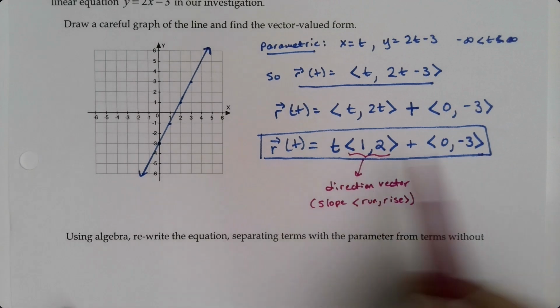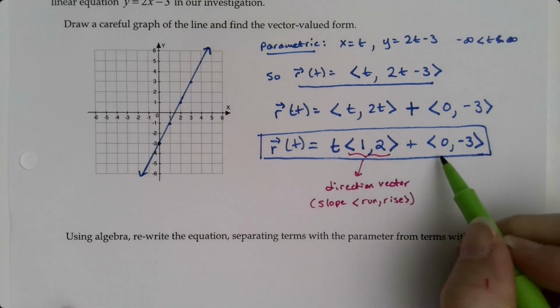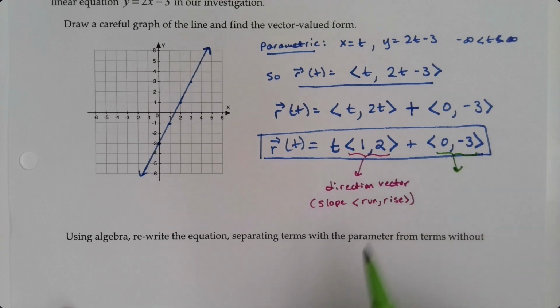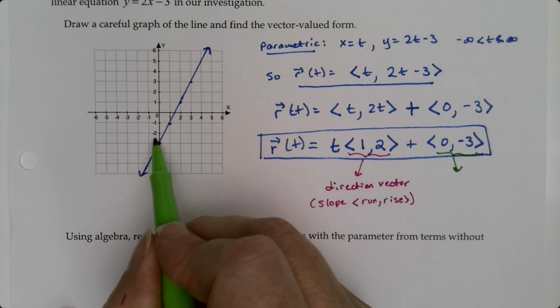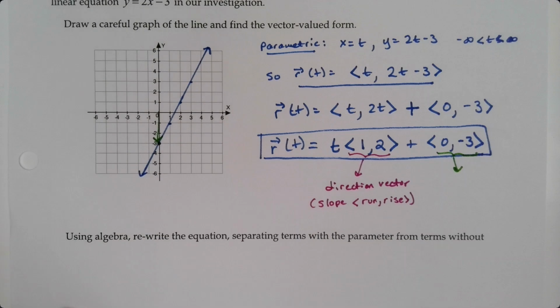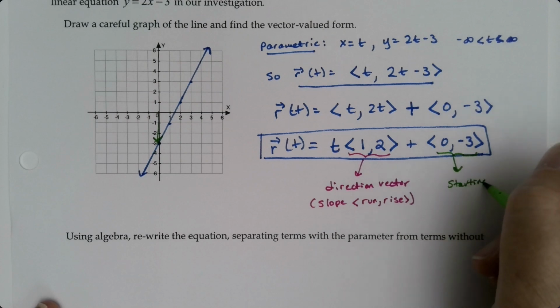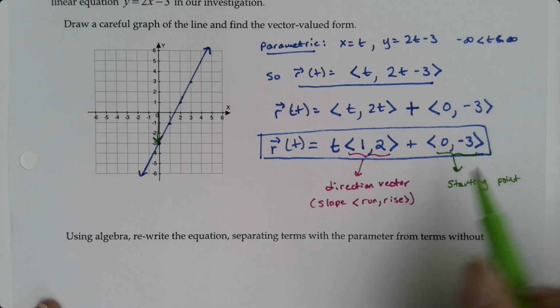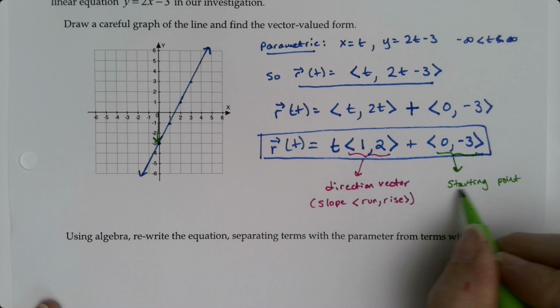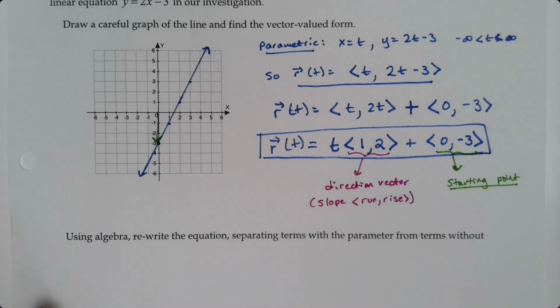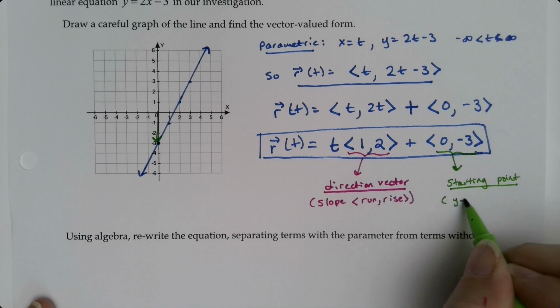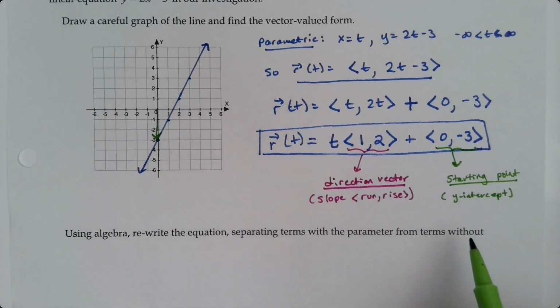And then what about this component? Well, it's the vector form of your y-intercept, right? Your starting point. Because 0, -3 would be the vector pointing to that point. So if you will, it's your starting point. Now, in algebra class, that was always a y-intercept. That will not always be the case because it will not always be on the y-axis. So I don't want to say that it's the y-intercept because it's not. We're taking the ideas from algebra and expanding on them. So in algebra, it was the y-intercept that we always used as our starting point when we put it into this form. But of course, that will not be the case here. It'll just be any point where it could work. But you get the idea.